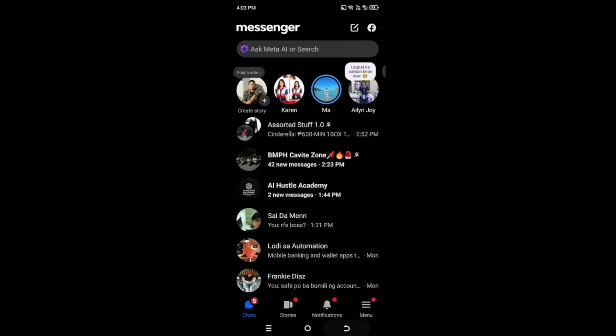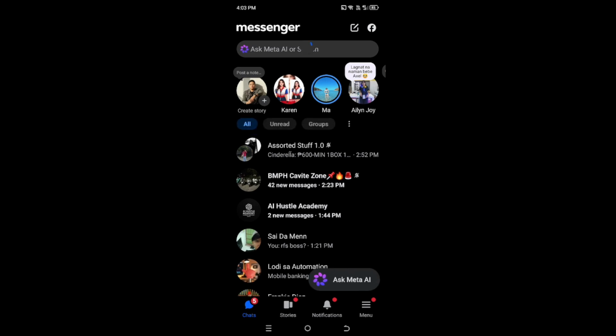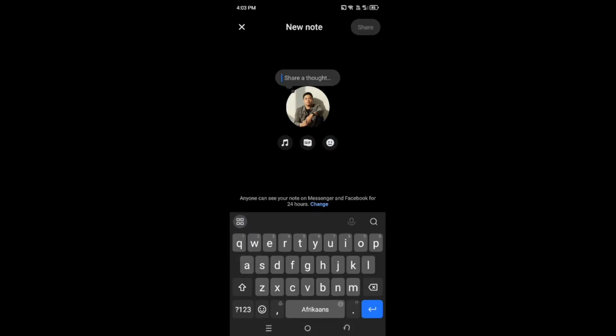Another helpful step is to completely close and relaunch the app. On most phones, that means swiping Messenger away from your recent apps, so it's not running in the background. Then opening it again from your home screen. This clears minor glitches that sometimes prevent new features from loading correctly.